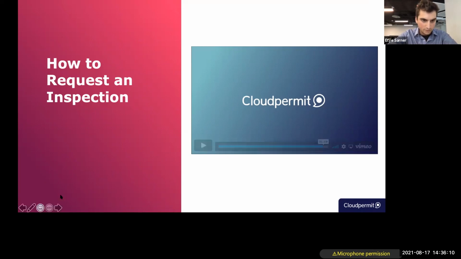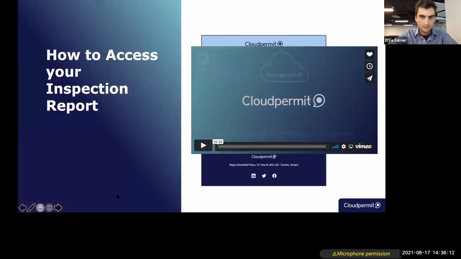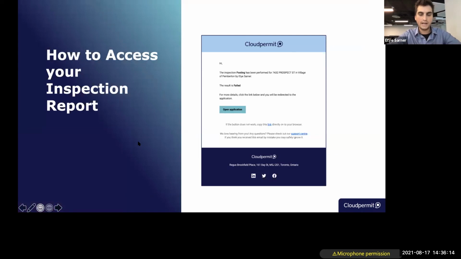Great, let's move on to the next slide here, which is talking about how to access your inspection report. So, building on that automatic notification theme, when Chris completes an inspection, if you submitted your application online, one of the benefits is you'll be receiving an inspection report to your email. So you'll know when Chris has finished an inspection and the result, and then you can also open it up to see the full report.